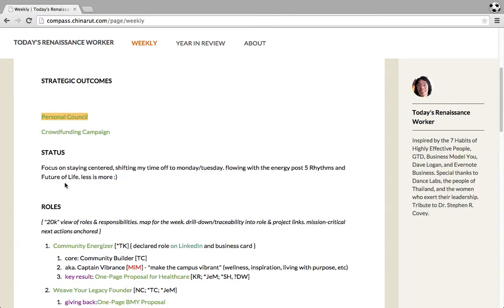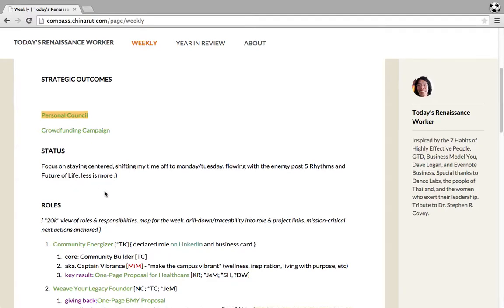It's almost like a Facebook status, but it's done weekly. And it's a reflection on last week and where my focus is in this week. And many times I'll put how I'll be communicating this week. One of the things that I'm noticing is that to ground myself and to stay focused on what's in this weekly, I sometimes need to step out of different spaces, and I need to communicate that I'm best available through office hours or something like that.